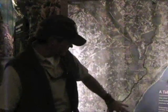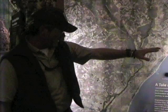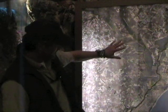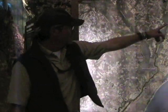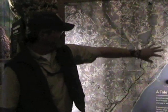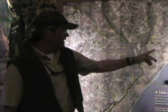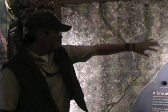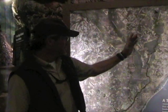So one of the things that we do a lot with schools is this area, the Grand Strand, is incredibly developed. It's a tourism industry that's massive. This area, the western side, is rural farmland. Know that traveling up 17. And even on the river, when you come down the river, this refuge buffers the river from what is on the other side. If you're in this area over here, you think the traffic's unbelievable. The population density is really high. As soon as you get over on this side, it's farmland, it's open space.